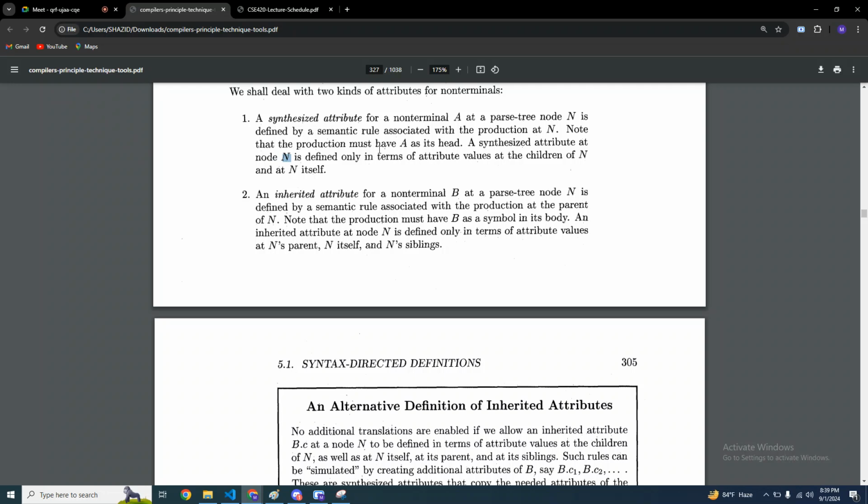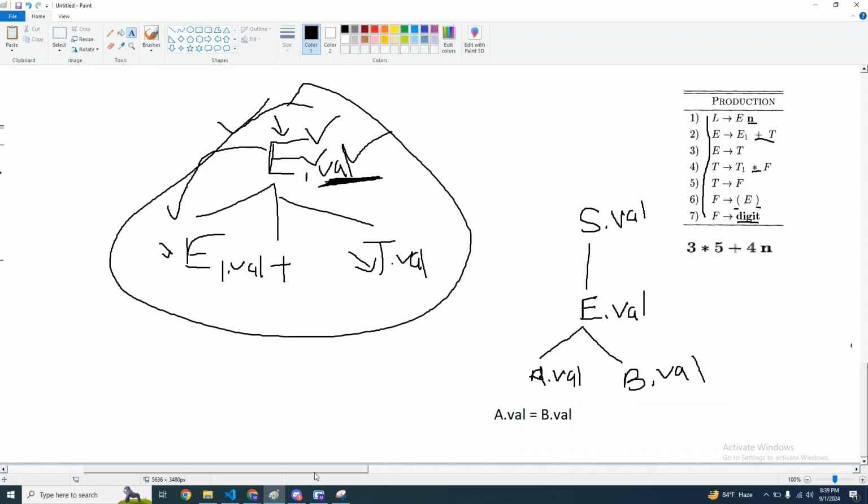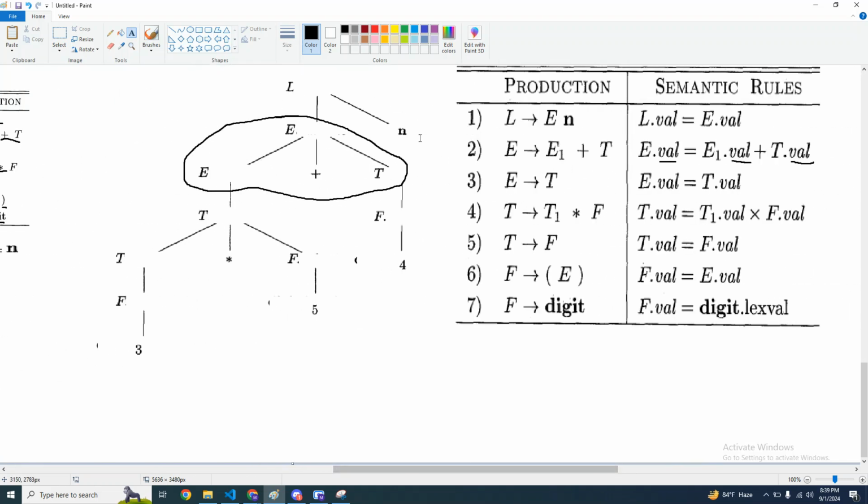Okay. Now, evaluating an SDT is very easy given that all of its attributes are synthesized attributes, meaning whatever tree you have, all the attributes of this tree will be synthesized, right? So it will go from bottom to the top.